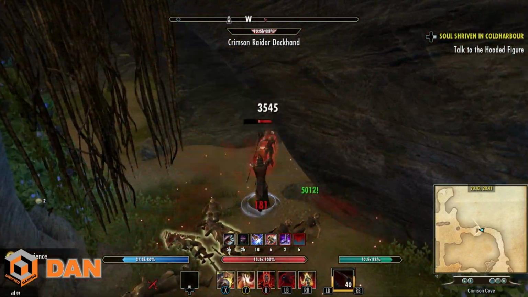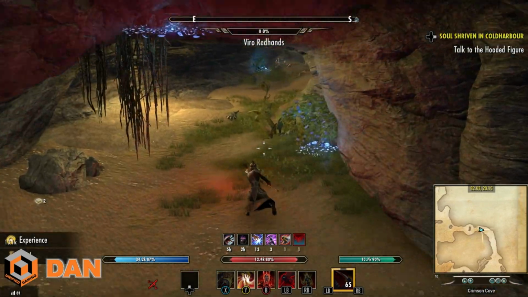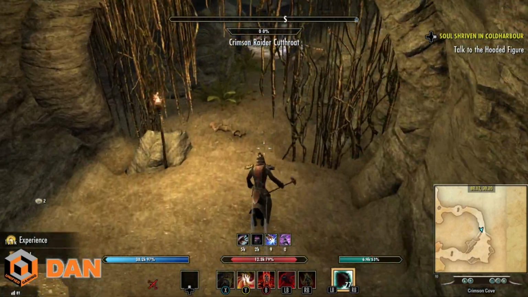And let's see how much we get this time. So yeah, we've got 111 gold. We are about 2/3 of the way through the route. There's some here. You just kill them here.